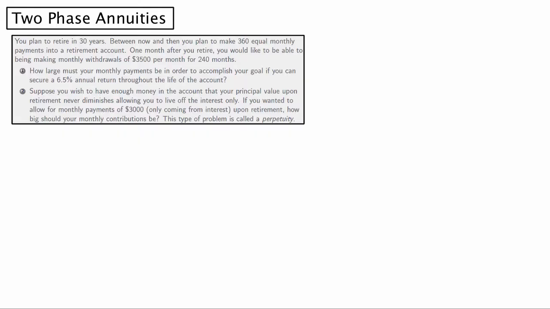Welcome to another podcast. In this episode, we're going to be taking a look at what I call a two-phase annuity. Now, this is something that's not really discussed all that much in the textbook, although it is sort of hinted at here and there, and that is any annuity has two phases to it. It has a phase where you save up, which we will call the accumulation phase. So the accumulation phase is the phase over which you save up.